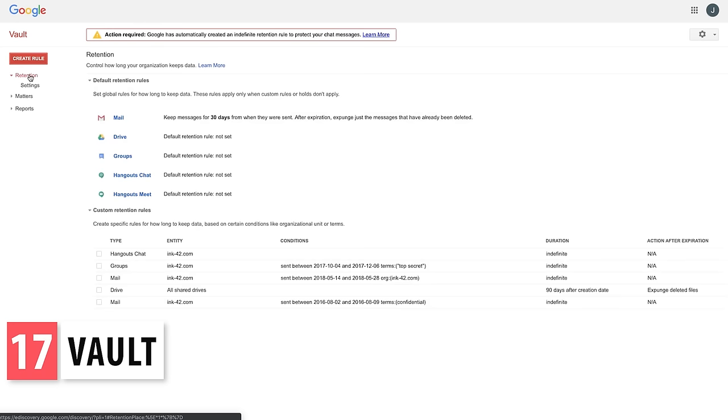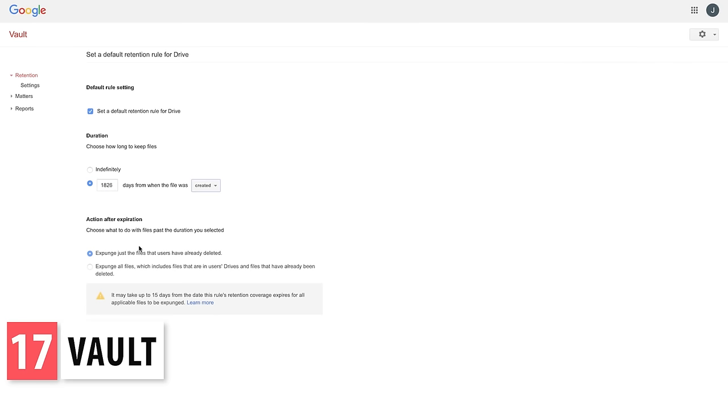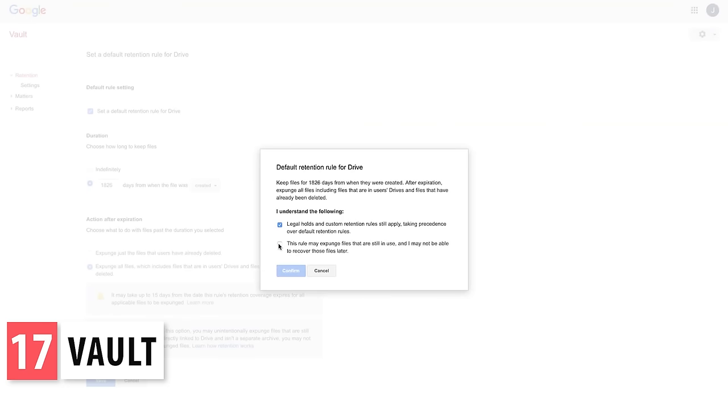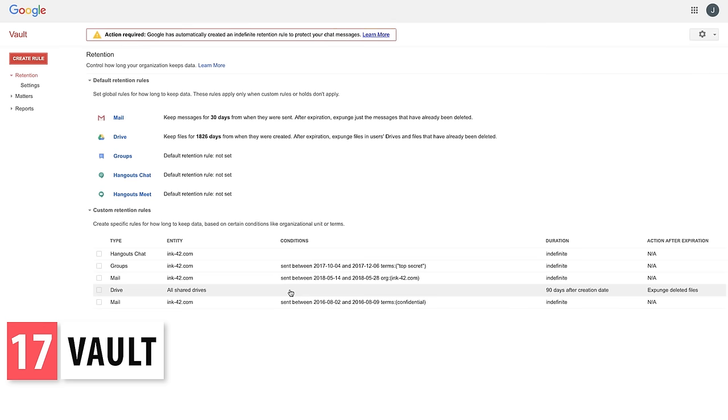Google Vault is an app that will let you retain, search and export emails, Google Drive files, chats, and others to quickly respond to legal inquiries, investigations, and requests for records. You can search for records of accounts that are active or suspended.